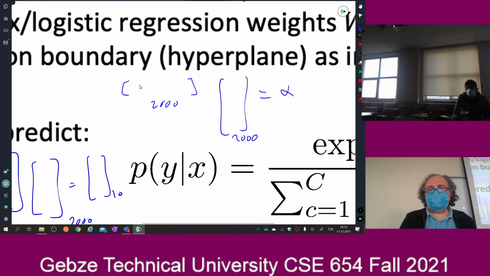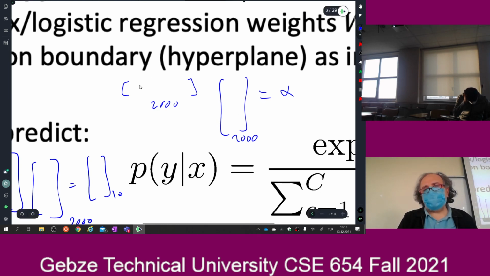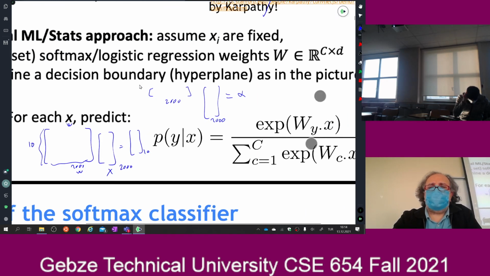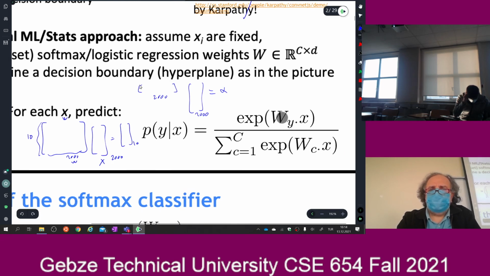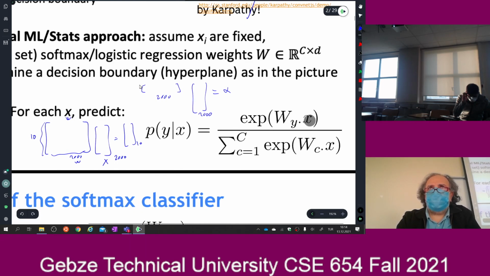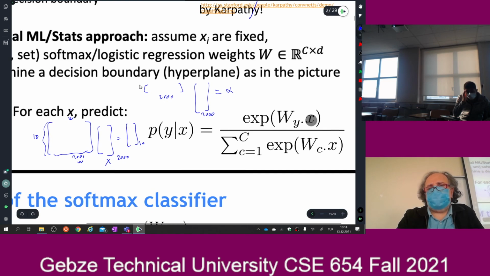If they are very similar, I should get a large number, because remember the dot product is measuring the cosine of the angle between these two. It's going to be large, close to 1 for the exact cosine measurement. If these two are perpendicular, you are going to get a 0. That's kind of what we are doing. If I get one of the rows of this large matrix and multiply it with this input, if that row is similar to my input, then this number is going to be large.